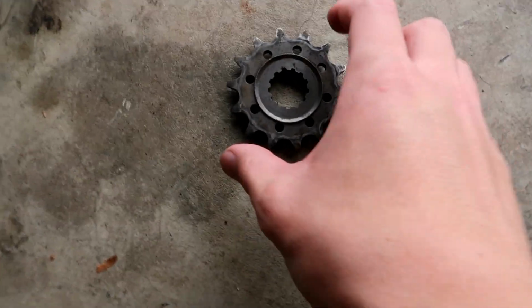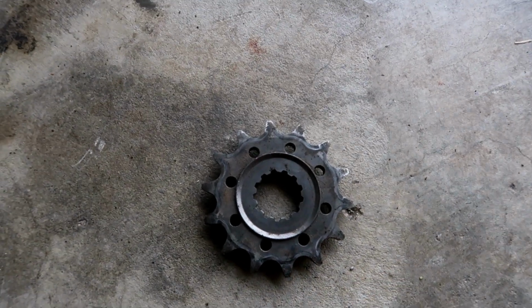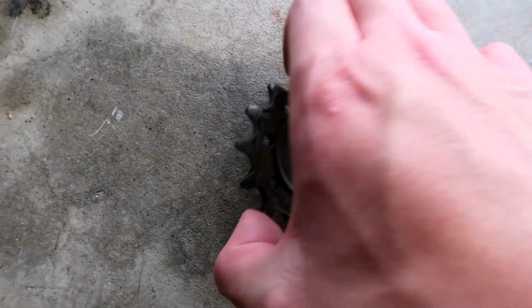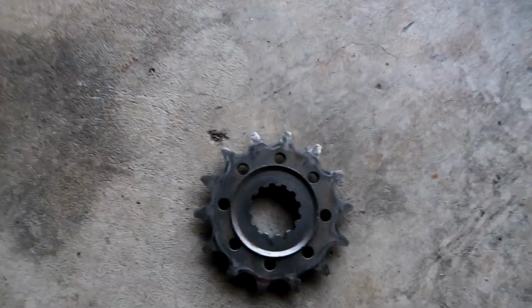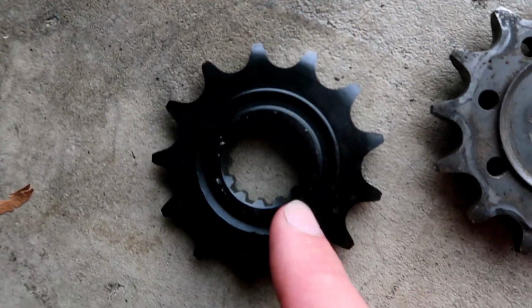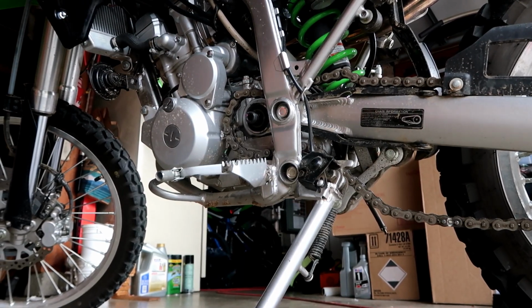One thing to be wary of is that this side here, you want to make sure that you know which side goes against the engine, towards the engine. Mine had a green dot on the inside, but this, as you can see, it's kind of flat here versus the part that goes on the inside, it's ridged more. So you just want to be wary of that. Now I can go ahead and put the front sprocket back on and start tightening everything, and we should be good to go.